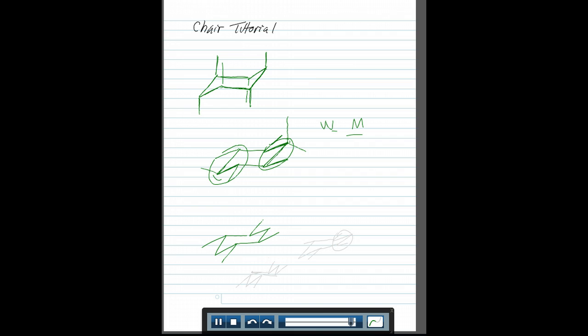Actually, that's not too bad. You have your axials already set, and you have your equatorials. I think he did smaller M's. He went like that. Oh, that's a little too long. And then his W like that, and then connected them. That's a little flat. You kind of have to play around with the angles of your W and M's. So the M has to be a little bit more at an angle. Your W has to be a little bit more at an angle. And then you connect the lines. That didn't come out good, but anyways, I think that might help in drawing your axials. I'm sorry, your chair conformations.